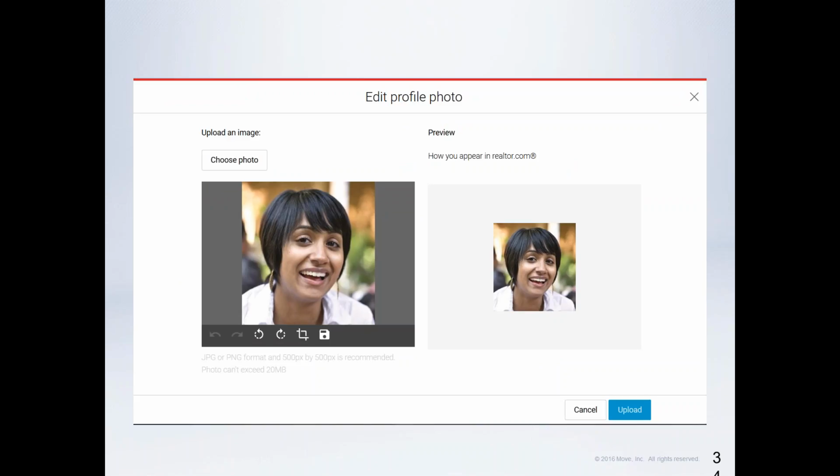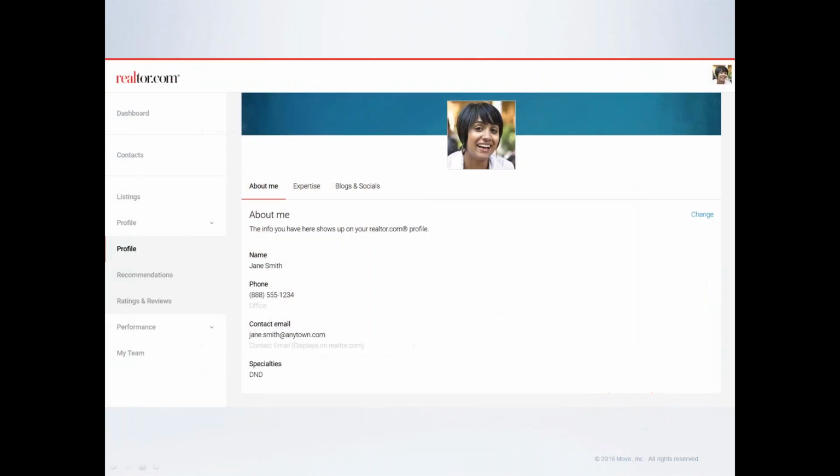No props, no sold signs or telephones, no pets. You want it to be just you, a professional first impression. The caveat would be if you are on a team or you're like a husband and wife team, then you would obviously want those other people in the photo with you. Once you're done, click Upload.